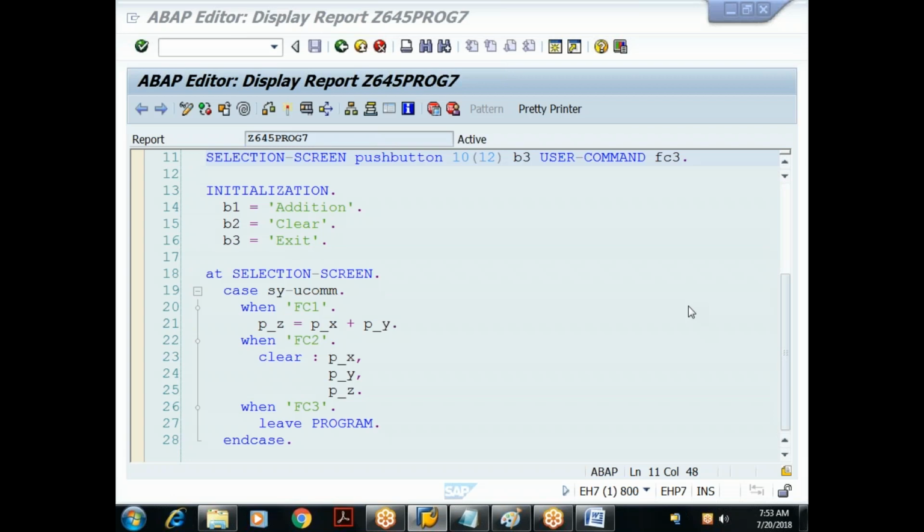New batch for ANA. Actually, there are three batches in the pipeline, Vamshi. One is ANA, UI5, and cross applications. But there is a timing issue. I'll finalize that in another 4 or 5 days. All these three batches are supposed to start by August 1st. If any information is there, our people will anyhow mail everyone. So by August 1st, these three batches will start: UI5, ANA, and cross applications.